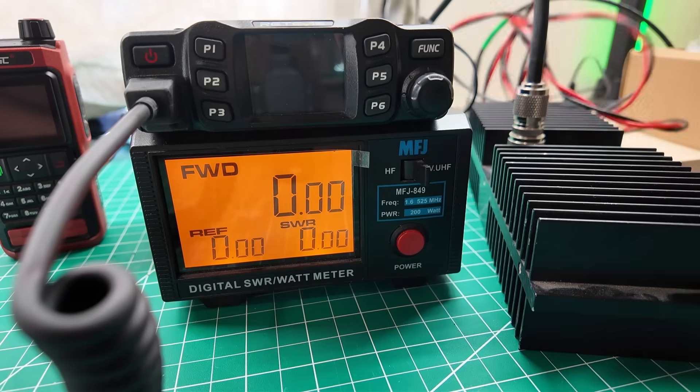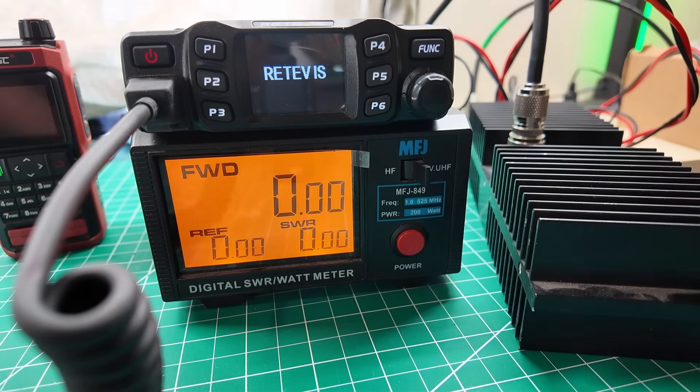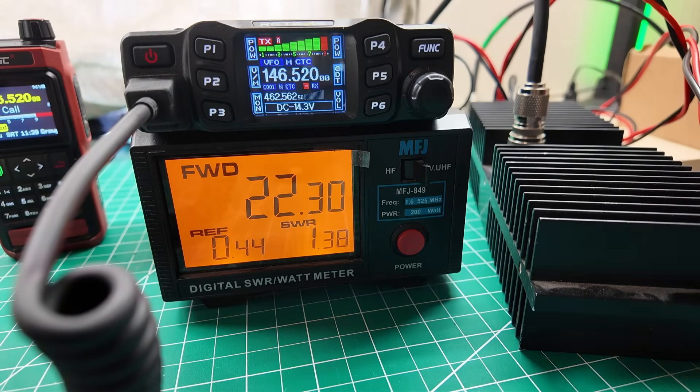Let's change that — take out the multiple jumpers. Now we're plugged directly into the front of the power supply: 14.9 volts. Still 22 watts — that answers that question. With the test gear I have here, an Elinco power supply, it's good enough for what I'm doing. I was trying to figure out if the radio could output more power given more input voltage, because there's a little bit of voltage sag on transmit. It still didn't get to 25 watts. On the SWR meter you also saw there is some SWR — it's not 1.0, it's 1-point-something — and you have to factor that in. If you factor that back out to 1.0, you might get a little closer to 25 watts.